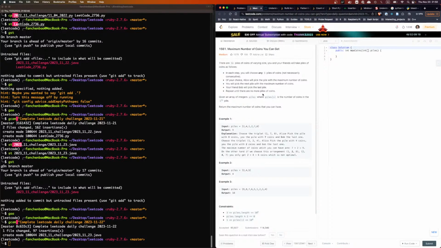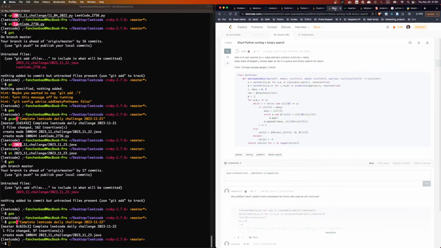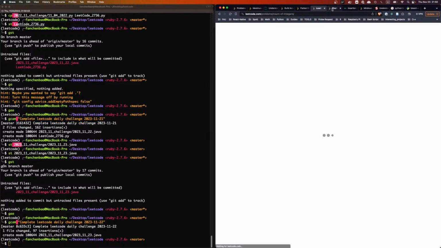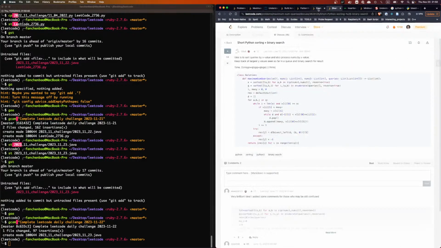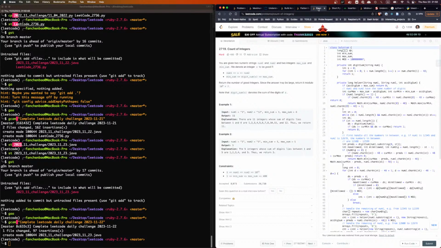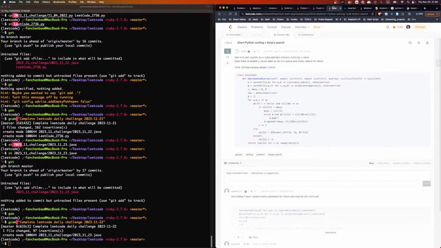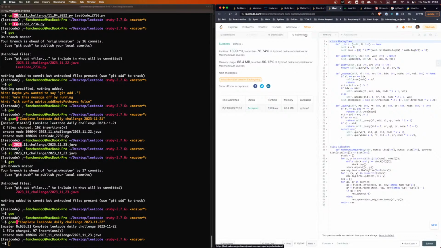Alright, this is what we're gonna do. So we're gonna do this and we're gonna go back to this. Not this one, I'm not ready for this one. We're gonna code this solution. Sorting a binary search. I think I might understand, but not 100% sure. But hey, this one definitely works, right?